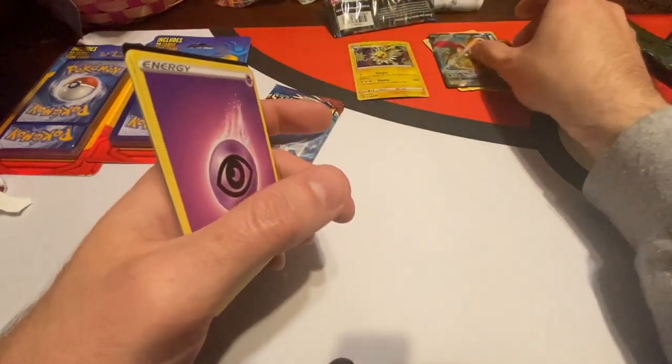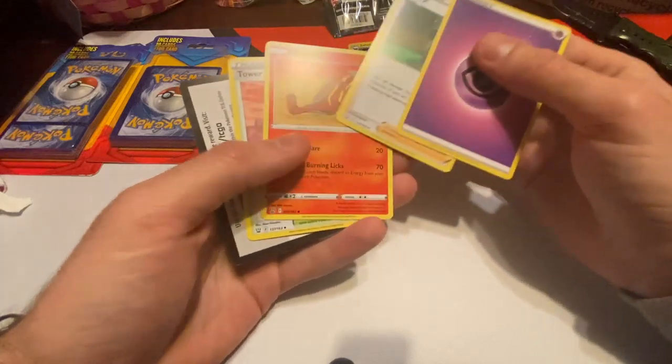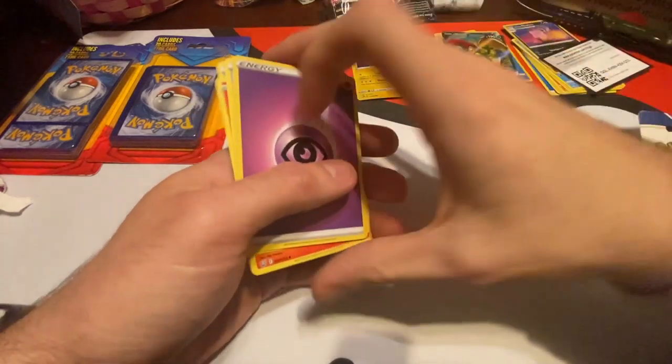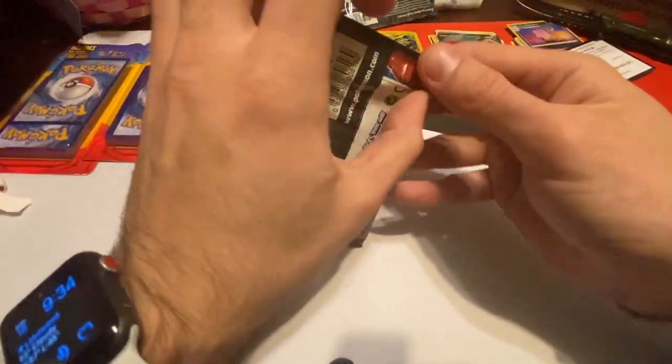Gotta get the sleeves out. I'm slipping up on the sleeves. Well, you know me. And Cheryl, Heatmore, Tower of Darkness, and for you code hunters, I'm getting that card out of here. Okay. Dude, Flapple V. Full art. Let's go.